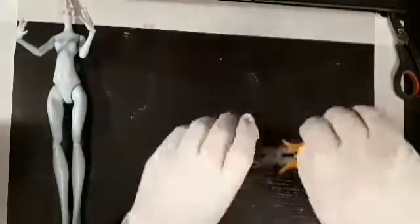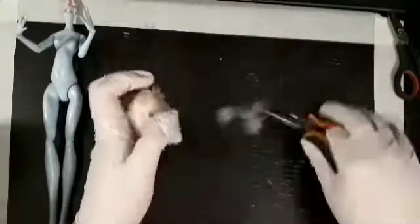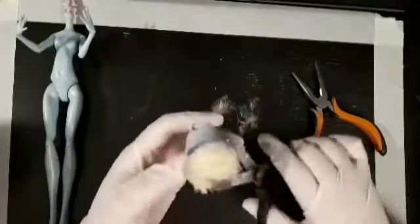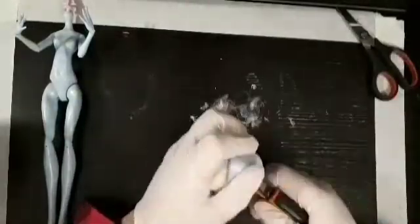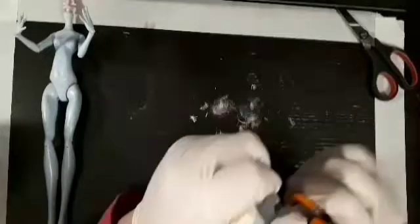This is where I'm just removing her hair. It actually wasn't bad hair, so I tied it off so I could use it in another reroute if I need to. I have a whole box of doll hair that I have used for other dolls, so it's nice to have a good stock for it. Unfortunately, Liara does not have hair, if you're familiar with the character, so I wasn't able to use any Retro Dolls US hair for her, but that's okay.